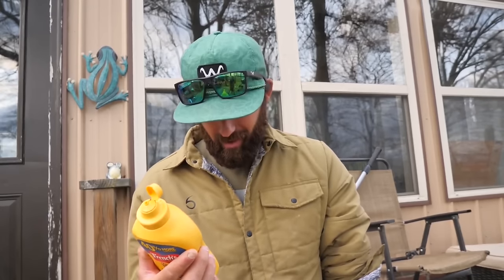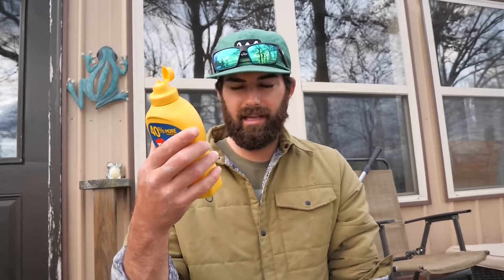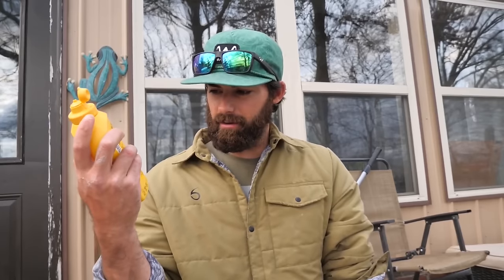Like what? How does that happen? It's 2023 right now. I honestly have no idea. We have lived in this house since middle of 2018, so there's a good chance that could possibly be the first bottle of mustard we ever bought. I don't really know what the shelf life is on this thing. We use mustard all the time, and we've been using this mustard, but it's 3 years expired almost. Or I guess two and a half. Two and a quarter. I don't know.